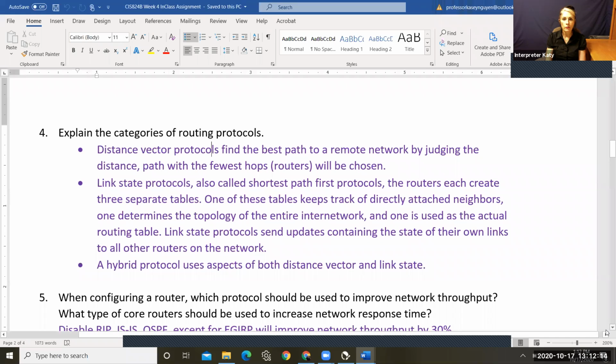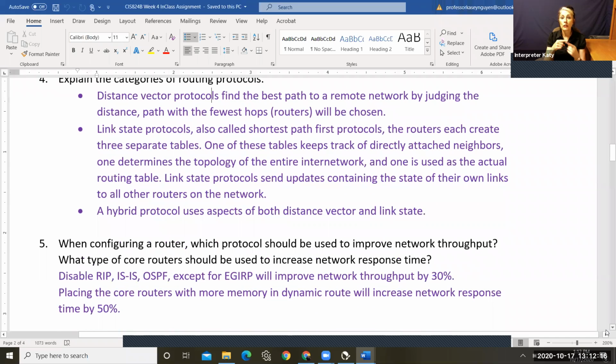So as we talked about in the previous page, when you configure a router, which protocol should be used to improve network throughput? What type of core routers should be used to increase network response time?